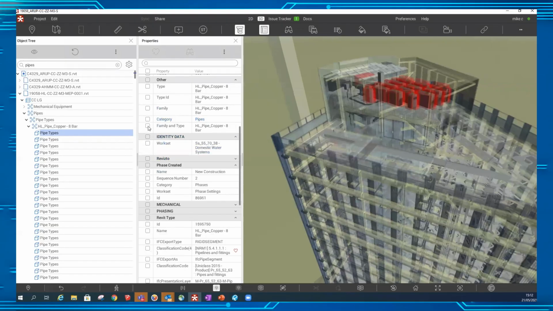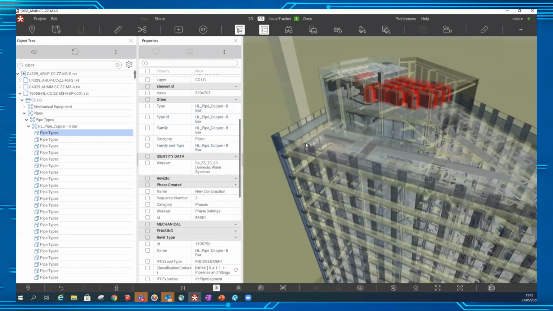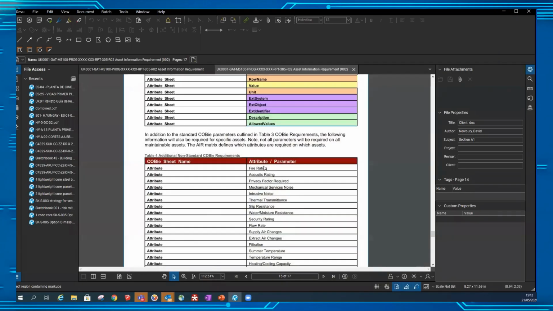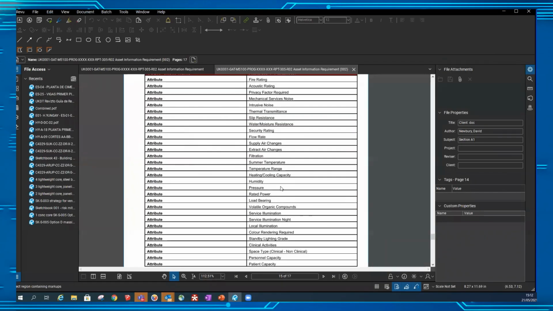And then of course you could create a favorite for that set of attributes, which would then allow you to hover over each item and just see quickly whether that information has been provided or not. So being familiar with these attributes that should be in the models is going to be quite important.